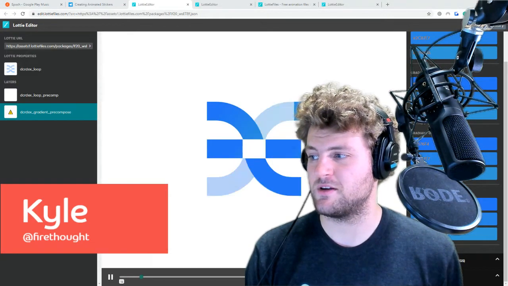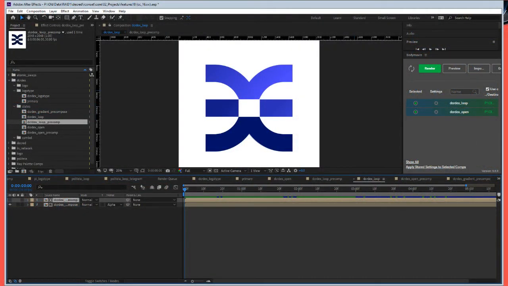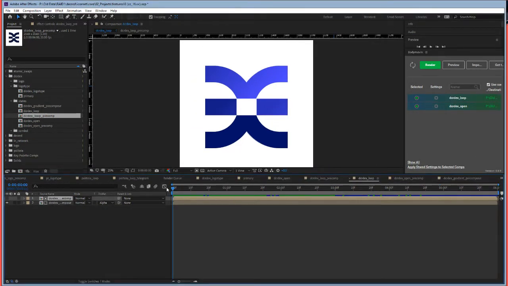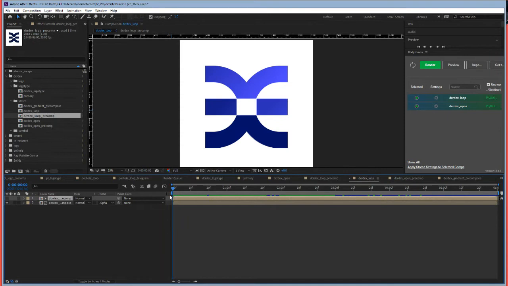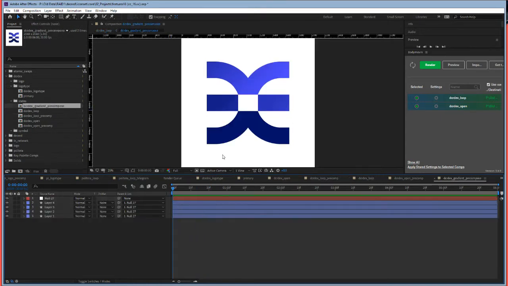If we jump into the project file, it should look something like that, which obviously is not the case in the demonstration. So, a quick run through of the layout of the project. At the bottom we have this animated stroke sequence, which is then masked in this composition. And then there is a simple track mat, which then shows through a gradient. I guess there are all these gradiated versions of the logo.